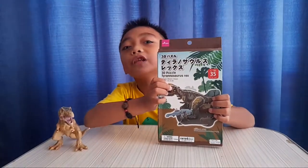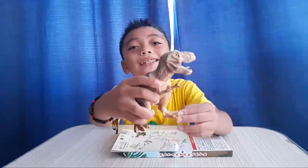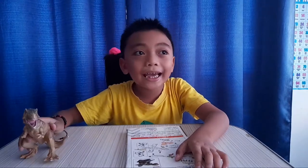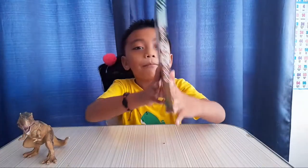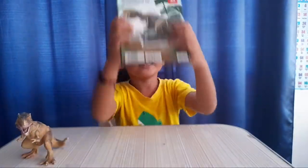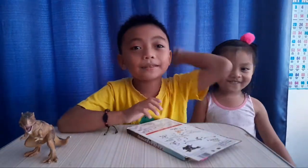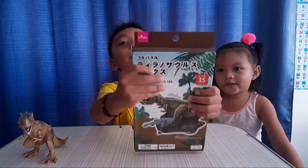If you don't know it, this is a tyrannosaurus. This time I'm not gonna make the dino made of Lego blocks. This time I'm building a puzzle cardboard dinosaur T-Rex. This is gonna be so much fun. Let's build it together. Okay, let's open this.